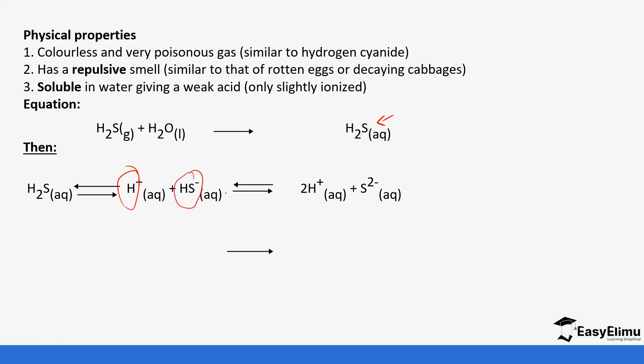This hydrogen sulfide dissociates to form hydrogen ions and hydrogen sulfide ions, which can further dissociate to form two hydrogen ions and sulfide ions. You can see it dissociating in steps—it's not that strong in terms of dissociation.